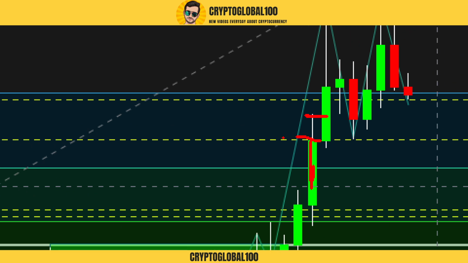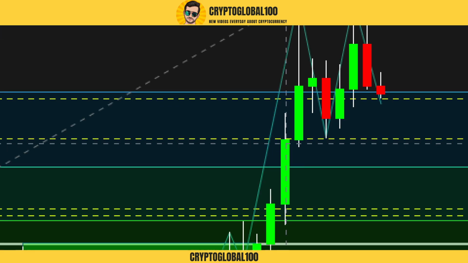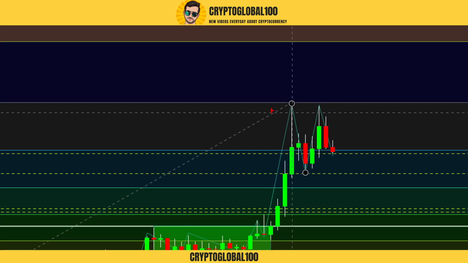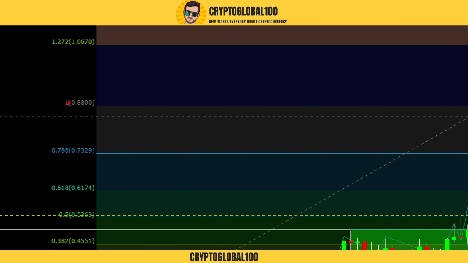You see how when this green candle wicked above this, it went down and closed here, you see here at this point. And the next candle got rejected from this area, making it a strong support. Price went up, making a new swing high at this Fibonacci level of 1.